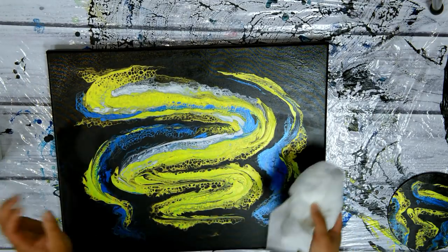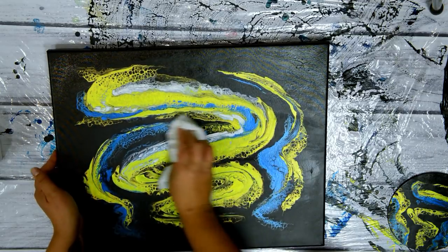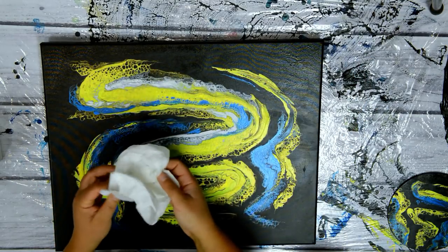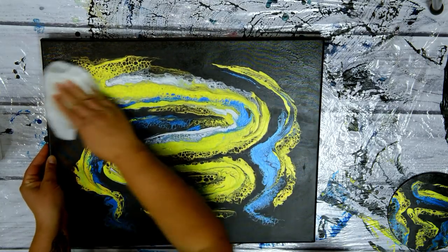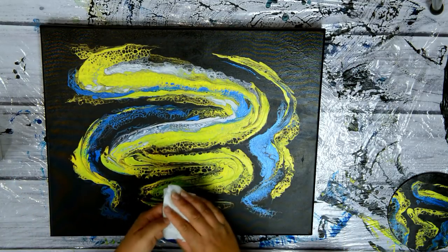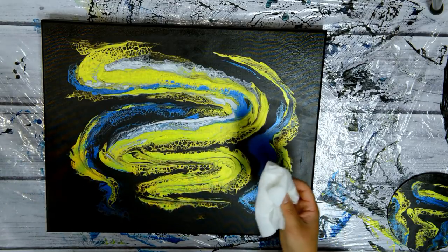And then you can go back over if you still see silicone and you can wipe it off. So like this part's already dry. I can wipe a bit more, and so far that part's pretty clean. Doesn't take very much, so there. So that's pretty much it, and you get the silicone off of your painting.